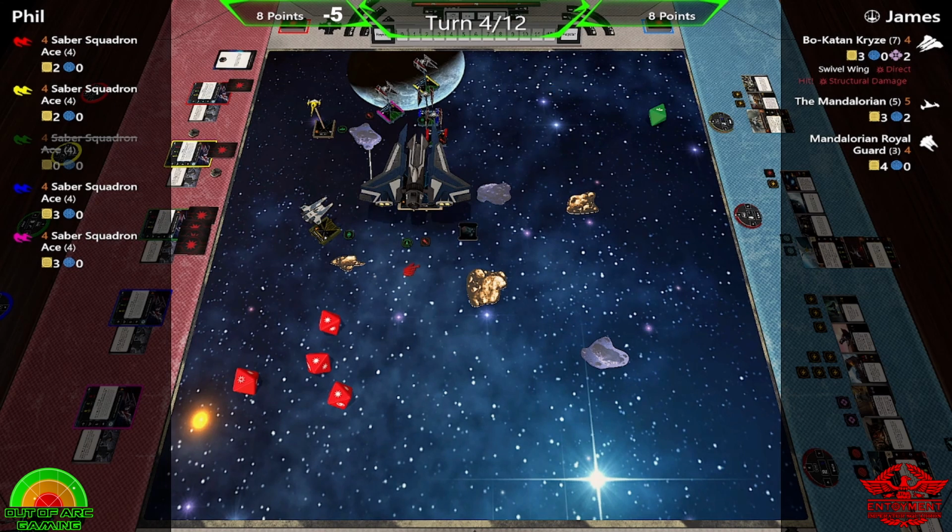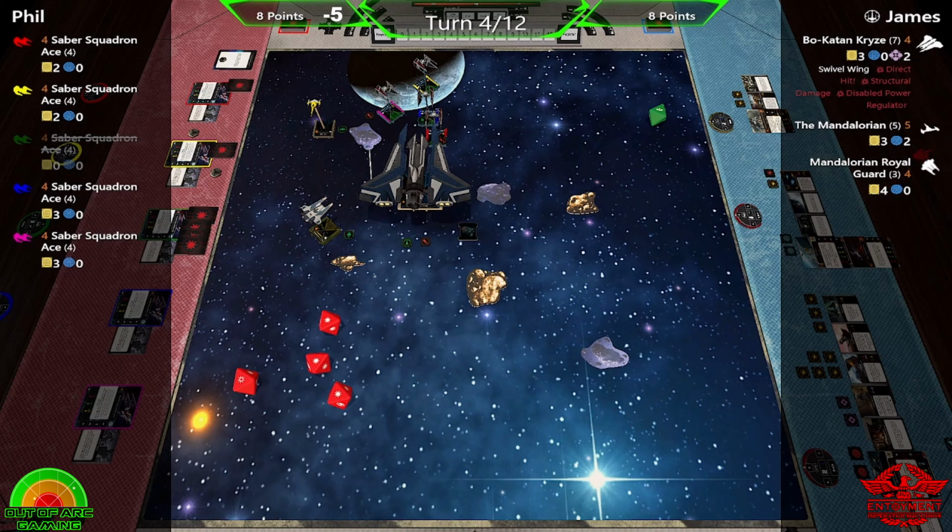Crit. Okay, 1, 2... Oh, no, still selecting stuff. And the crit is the ion one. Disable power ring, which isn't too bad for a large ship. And considering you've actually already engaged, that's not as bad as it could be.